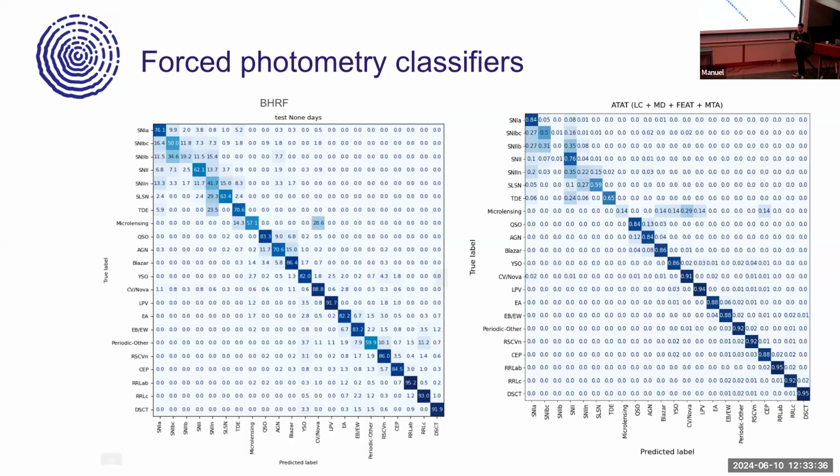By the way, Guillermo here also works on ALeRCE. The other thing is that when we had the two confusion matrices, at some point we were discussing whether we should put only one model in production or the other. We decided to put both of them in production because the one on the right has an overall performance that's better than the one on the left. But the one on the left has a hierarchical taxonomy. The one on the right just classifies everything, right? But if you want to look for only, let's say, transients, it's easier to do if you use the model on the left.